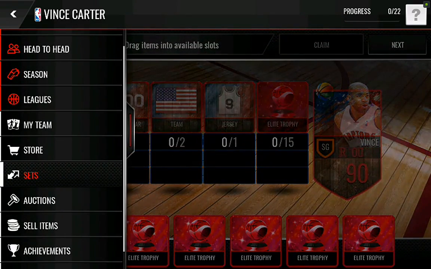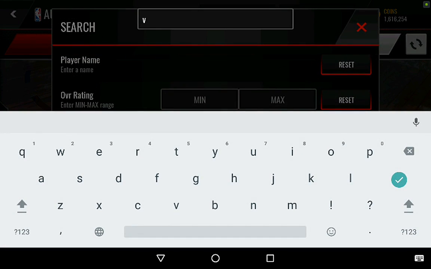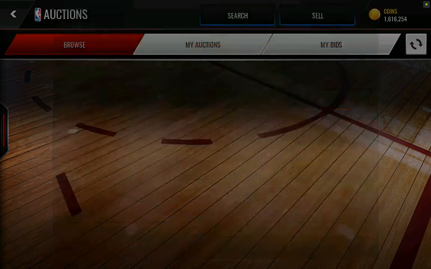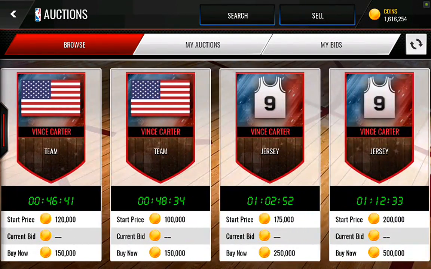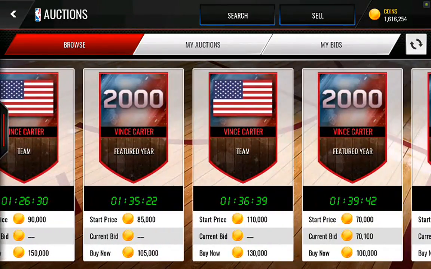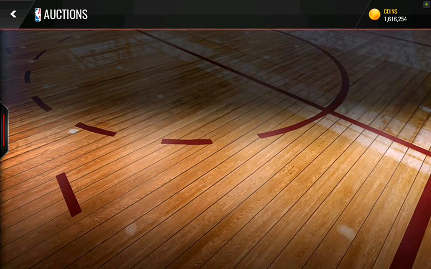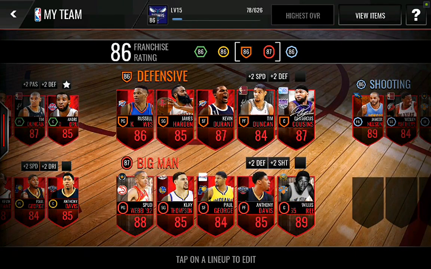I'm going to go and see if I can get any of his collectibles on the auction house. So we'll search Vince, type Elite Collectibles. 200k, that's pretty expensive. 130k, that's actually not too bad. 115k. You know what, we'll check our other lineups, and if we don't have any better options, then we'll just go blow a bunch of money on collectibles and then see how it goes.